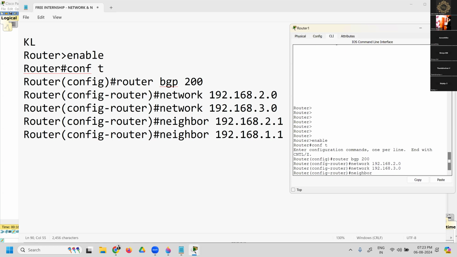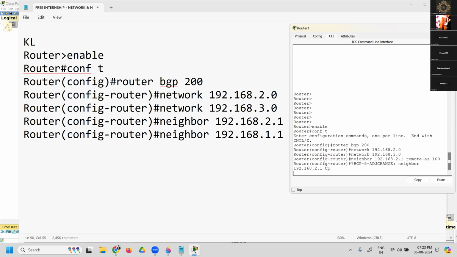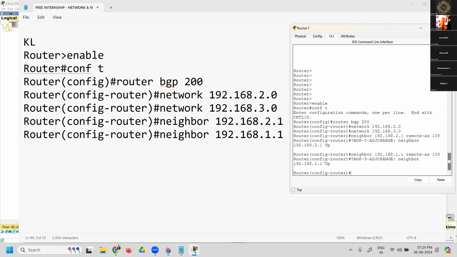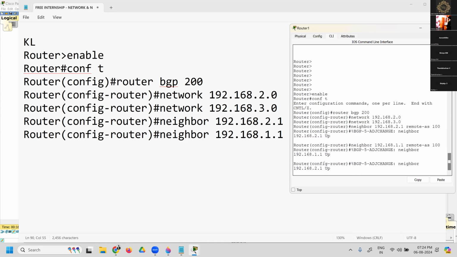Then we'll add neighbor 192.168.2.1 remote-as 100, and click enter. Again type neighbor 192.168.1.1 remote-as 100 and hit enter. That's it. Now we have done BGP routing on both the routers.